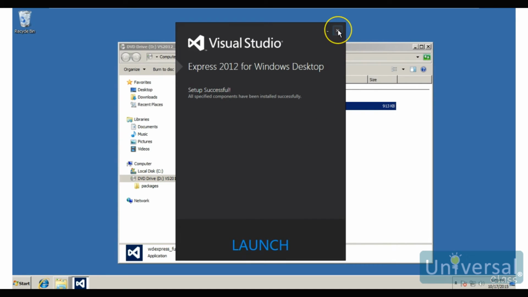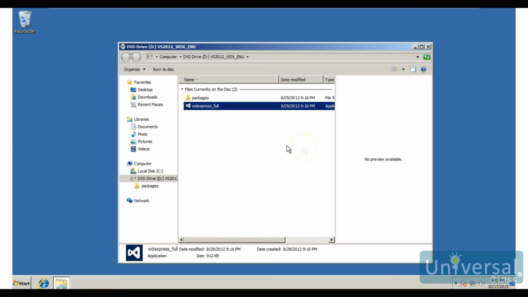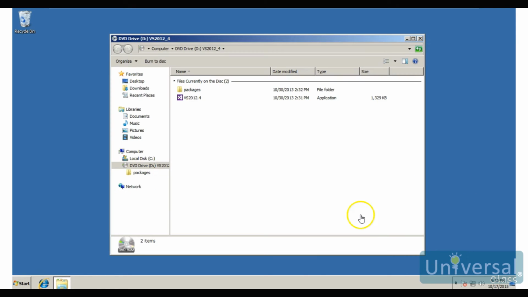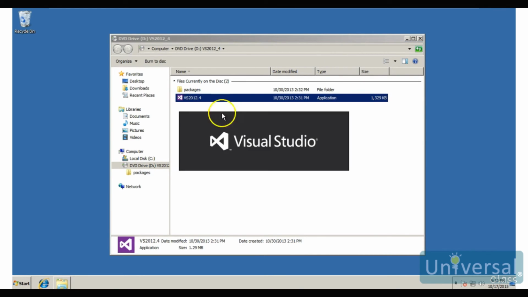What I need to do next is I need to install the service pack. So I'm going to remove the disk that's in right now and put the disk in for the service pack. If you're using Windows 8 or above, you can just simply mount the disk. Alright, so now that the disk is in the drive, I can install the Visual Studio 2012 Update Pack 4.